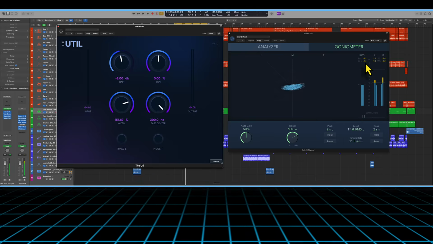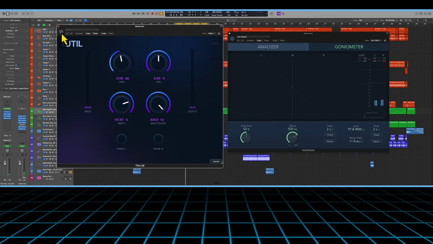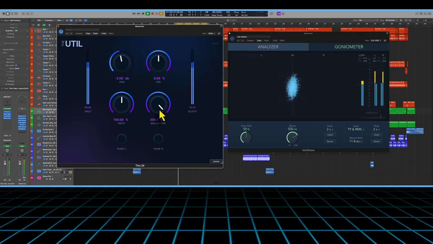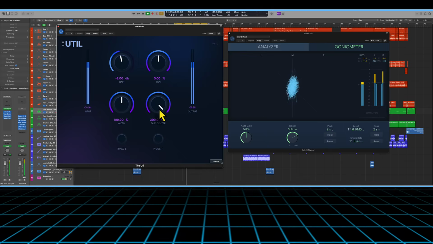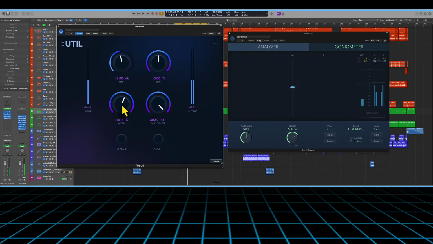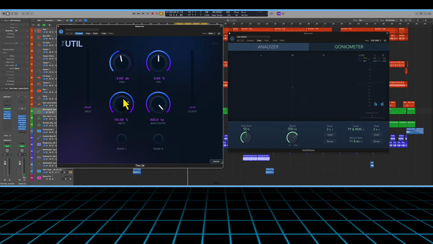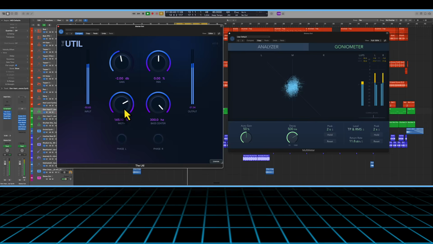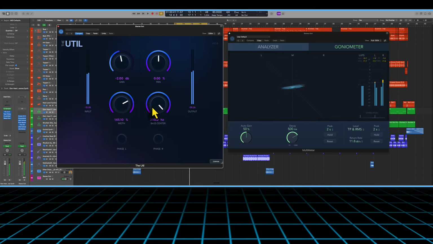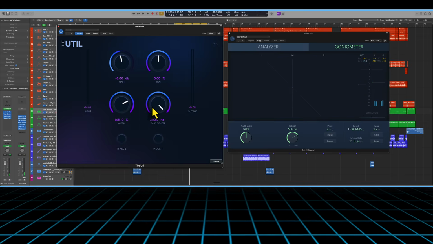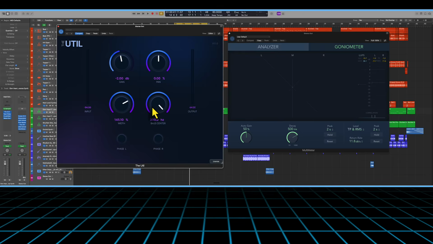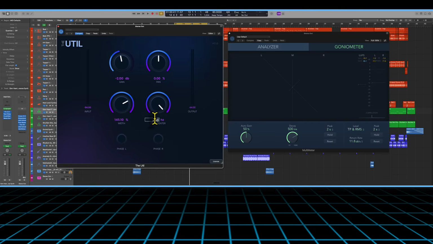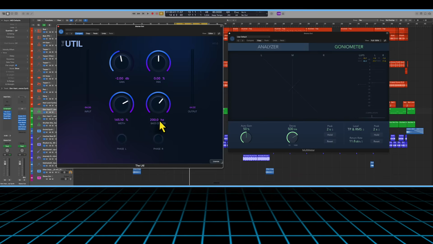Negative 8.5. So we should see this go to about negative 10.5. Let's check this out. So that's close. And now when I add the imaging, which I just took away, check it out. This is a fascinating conversation. I'm not claiming to know everything about audio. I am claiming to love everything about music production, Logic Pro, and I just love what audio is capable of. I geek out over how amazing this is.